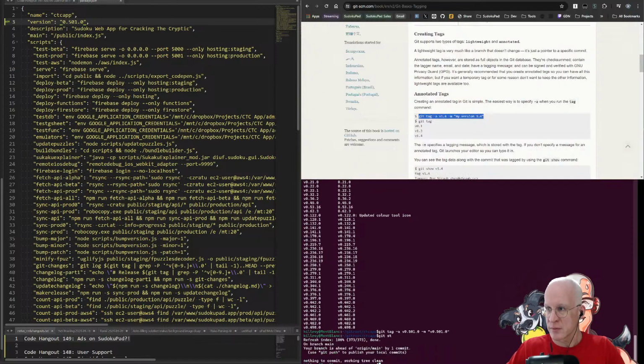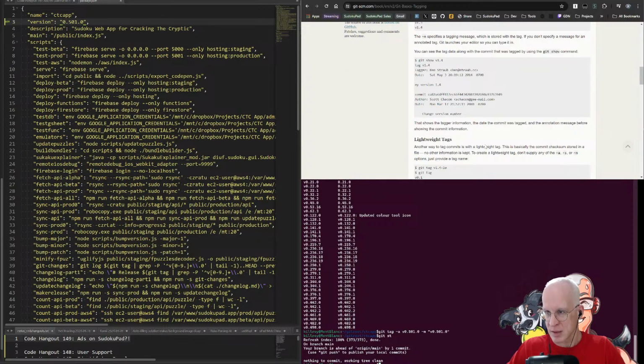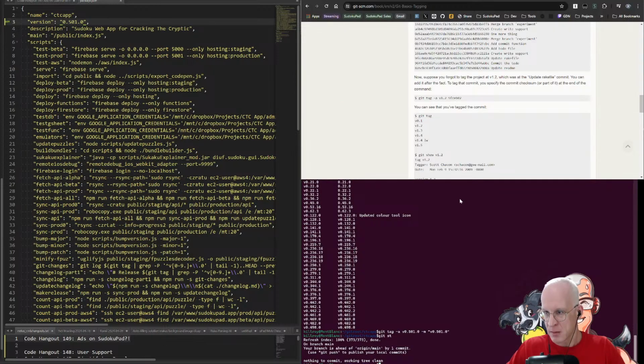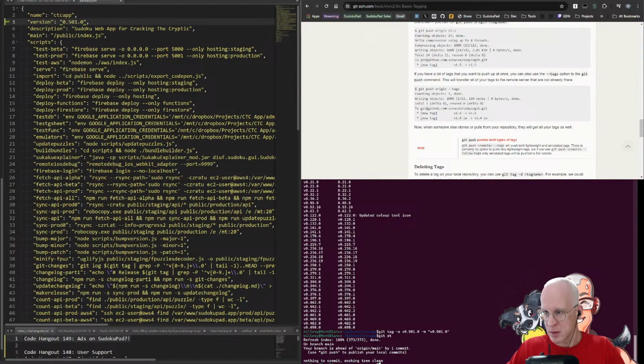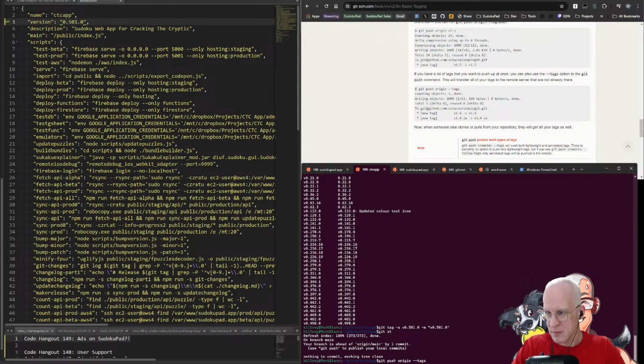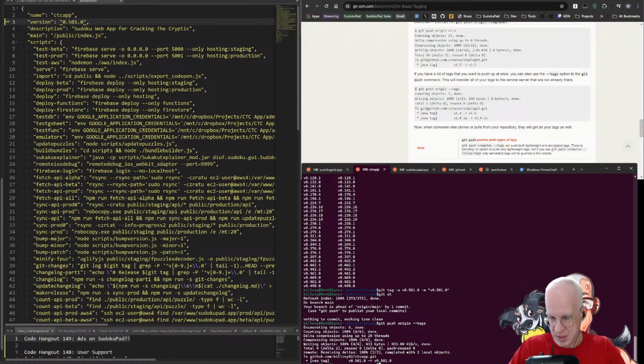And then we'll have to, for some reason, push the tags separately, which I never quite understood. So we want to do git push origin tags. Don't know why that's not default, but probably the tags are a use case that I'm not super familiar with.